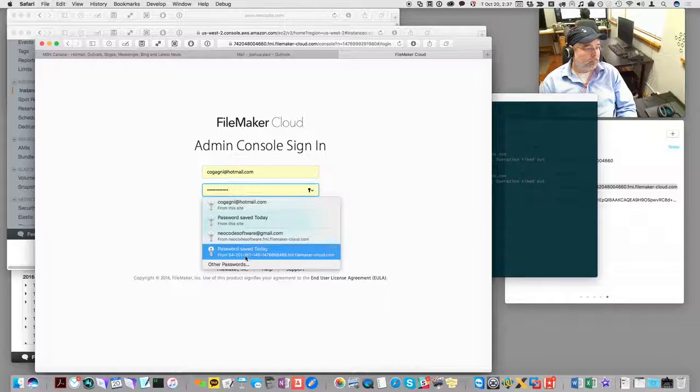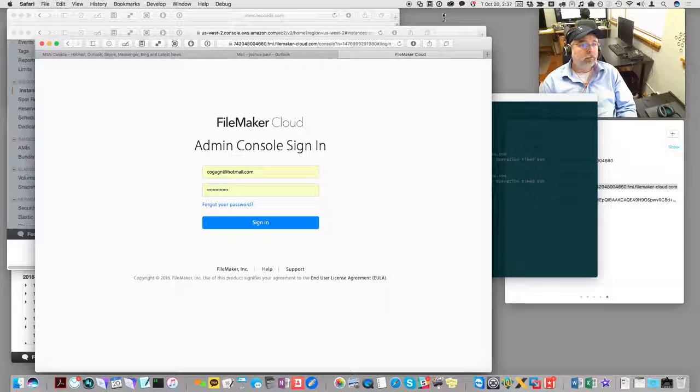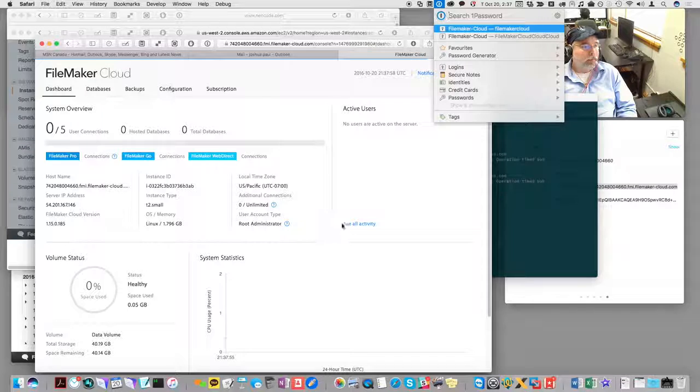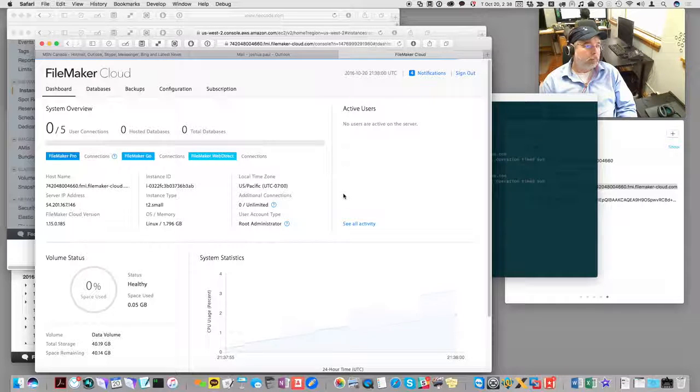Yep, great. So that's basically how to set it up from beginning to end. Thank you very much. Now you have a FileMaker Cloud instance, and it didn't take that long.